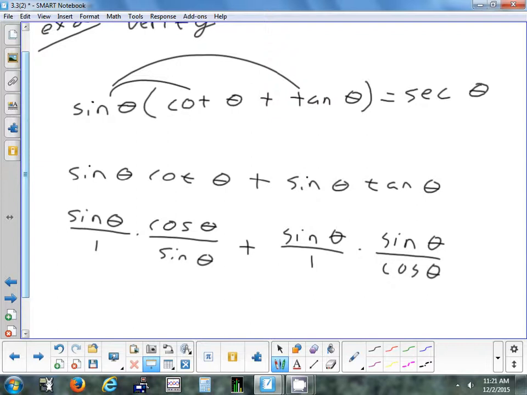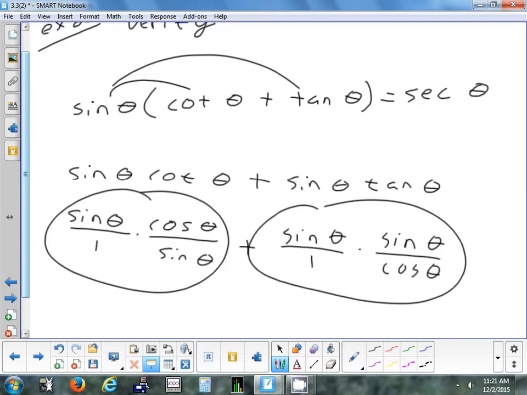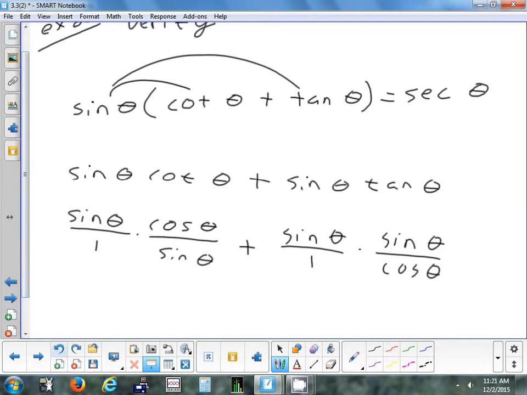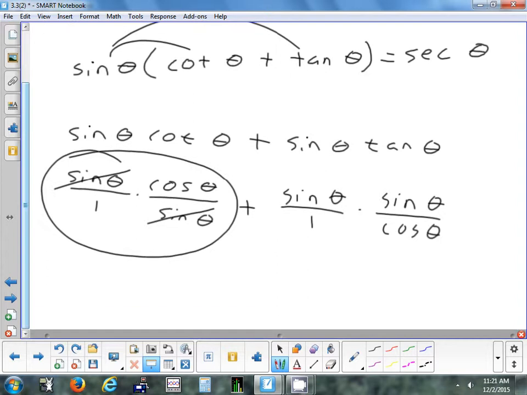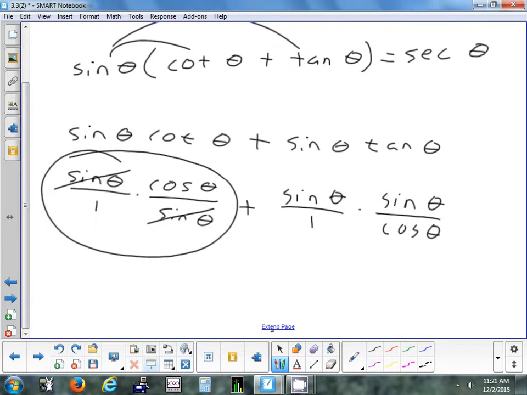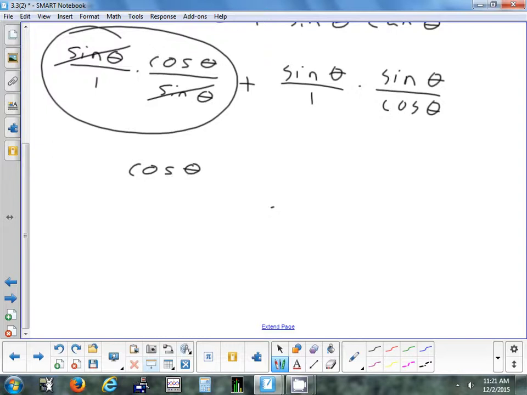All right, so what can I do? This plus sign separates it into two problems. Don't mix stuff that's over here with stuff that's over here. These are separate. Okay, let's focus on this. What can we do here? Cancel the sines. And that's all that ends up canceling out. You can't cancel across a plus sign. That doesn't work. So all we have on the left is cosine. If you want to put over 1, you can.